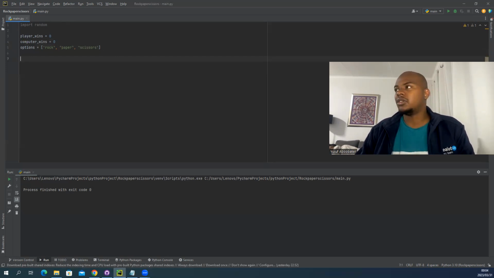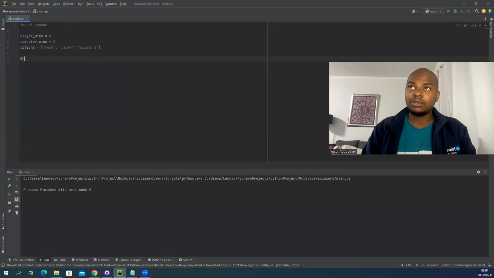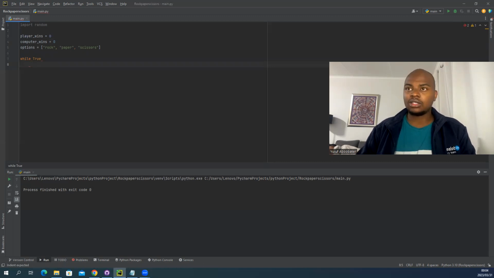I'll figure out as I go if I need any more variables, then I'll just pin them to the top or something like that. So those are the 3 variables we'll be using. And of course, we'll start with a while loop. So while True. We'll ask the user for input.